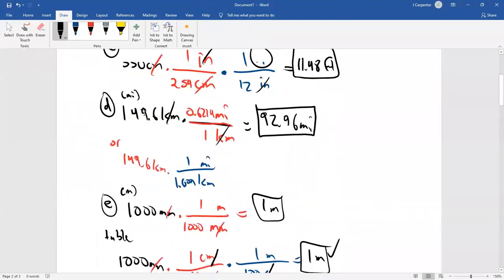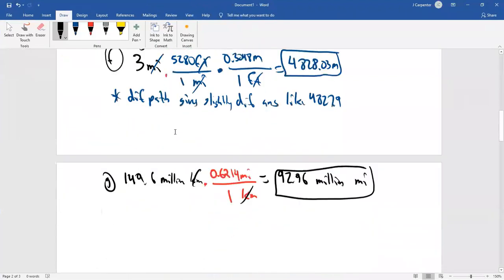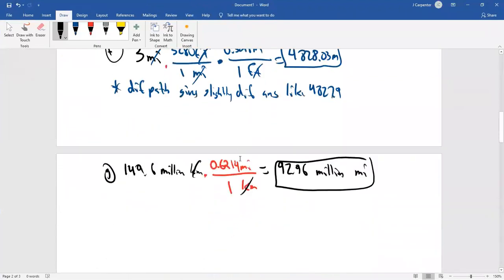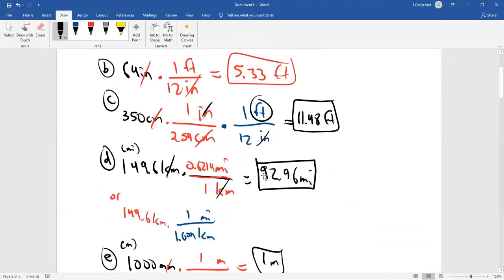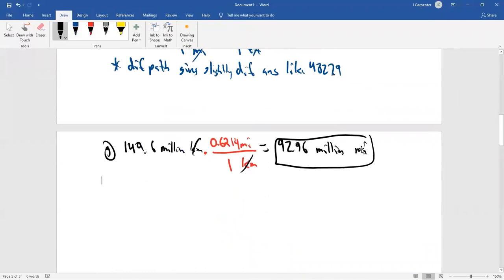If you look at G and you compare it to D, 149.6 kilometers, 149.6 million kilometers, the math was literally the exact same. I chose the same multiplier, and the number was the same. It's just the units, instead of being miles, were millions of miles. So you don't have to put all those annoying zeros up there and deal with the answer that way. When you have words like millions or billions or trillions or hundreds of thousands or whatever, you can just attach those words as long as they're consistent. Spoilers for a later group work activity, we're going to start seeing some things where they aren't consistent, like one thing will be in millions and another thing will be in billions. So the idea there is just convert one from the other first and then start proceeding, or just give everything the appropriate number of zeros if you prefer that. Either is perfectly fine.